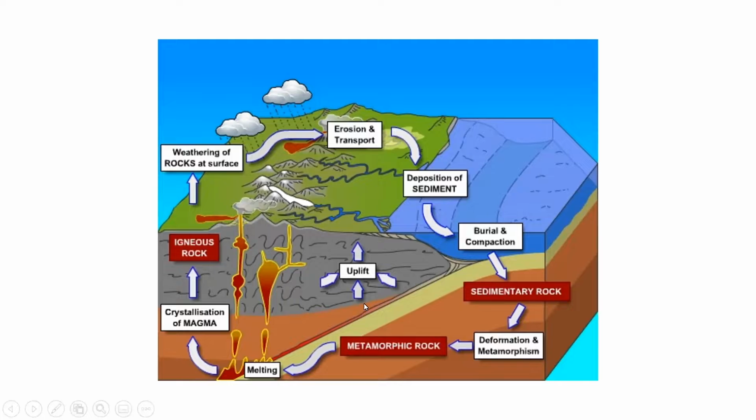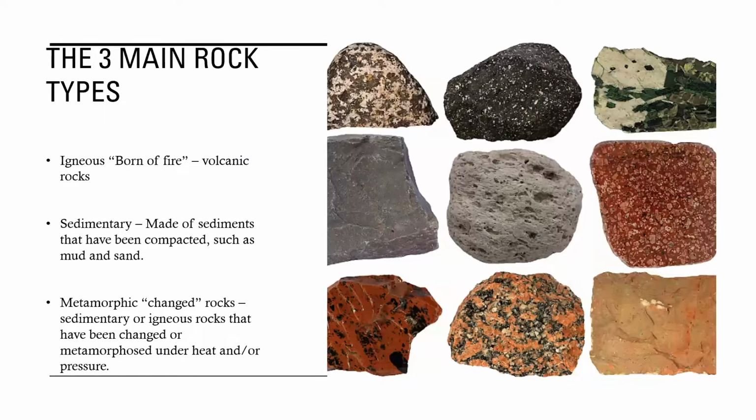Okay, and then tectonic plates take this underneath the earth again, and it melts because it's very hot under there, and it again forms into igneous rock. So yes, it's a cycle. So let's go into a bit more detail about the different kinds. There's a bit more detail to this.